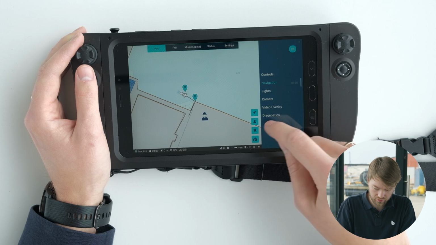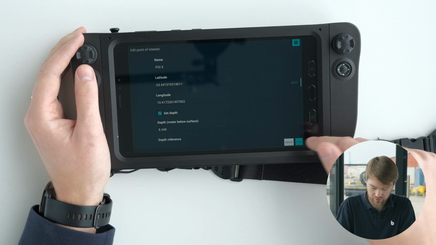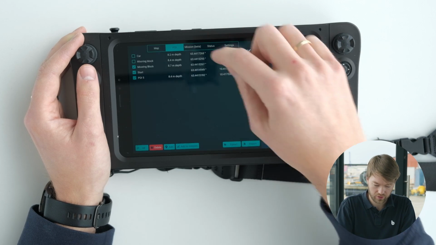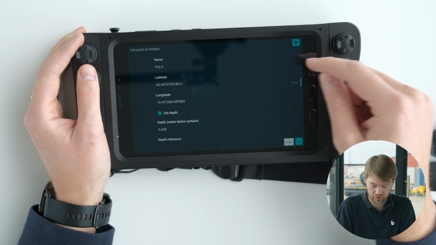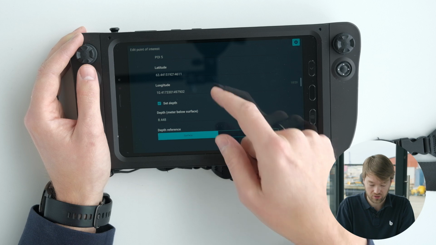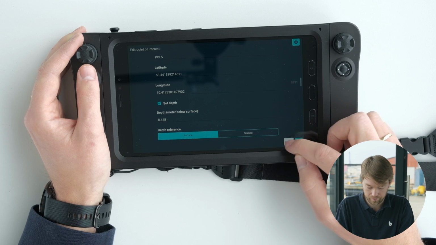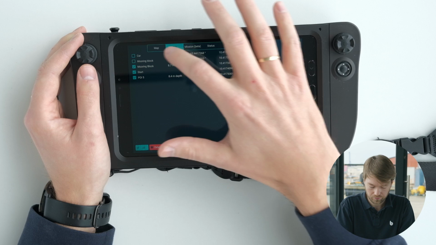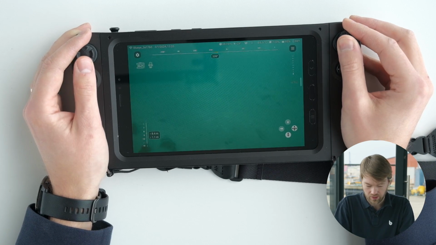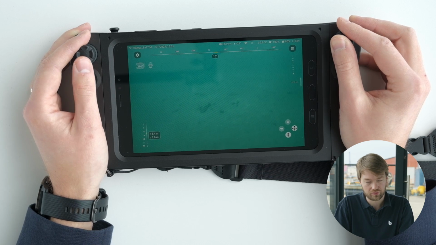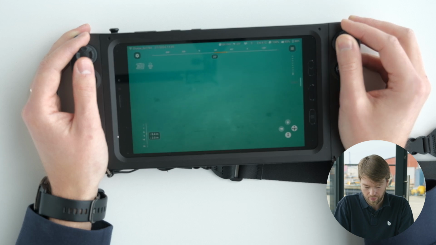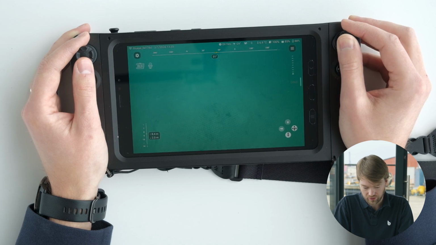Again, it's very easy to add new points of interest by just pressing this Blueye button. Or you can also enter coordinates manually by hitting the edit here. You can also change the depth associated with this position. Cool. So let's say we've been diving around for 15-20 minutes and the position is starting to drift away. Then you could simply go back to the starting point.